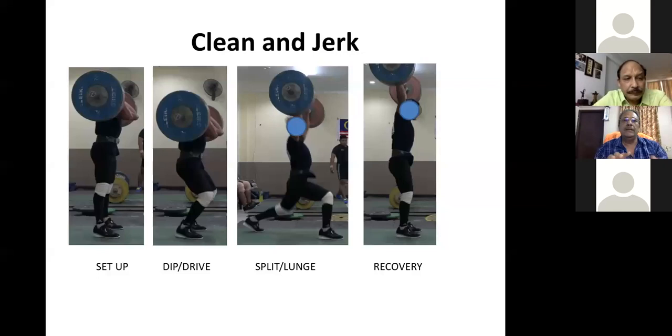It took nearly 1 month for him to learn the technique of doing the split with the bamboo itself onto the right. When we started with the load, when weight plates were added, he used to do one or two correctly on the right. And when he did the third time, unknowingly, automatically the left leg used to come. What I mean to say is that this is all because of the neural adaptation that has taken place. To break this takes a longer time. In fact, this athlete took around 4 to 5 months to relearn the technique of doing the split and lunge on the right side and improve thereafter.